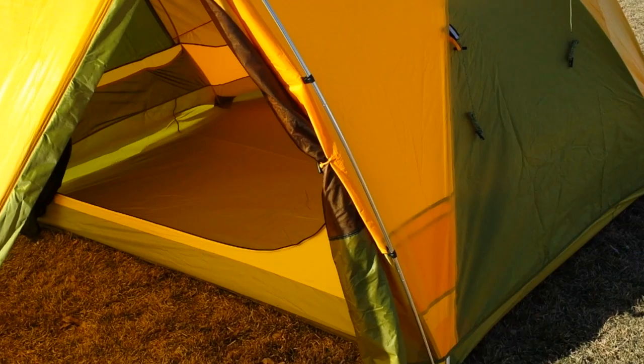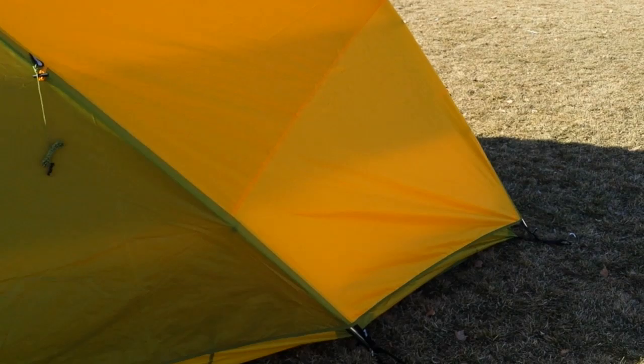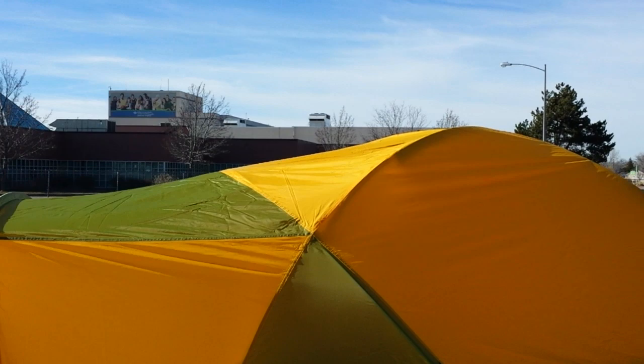This is my first time with a tent this large. I have an older Quest Viper tent — two man if you're friendly — and a solo Oslo Ptarmigan which is based on an MSR design, and I actually have an MSR footprint for it, though it doesn't quite match up on size.